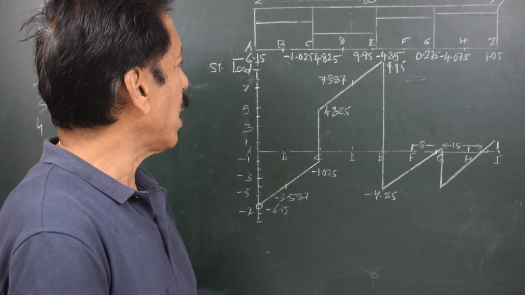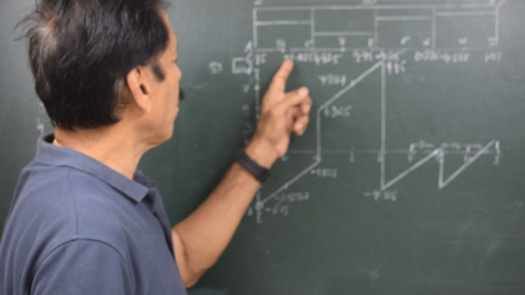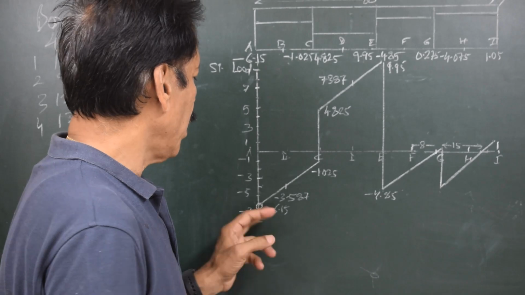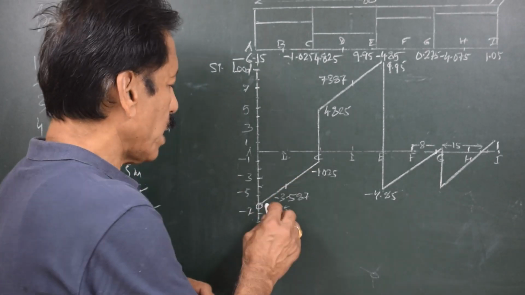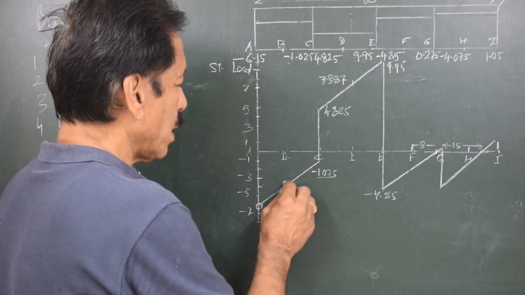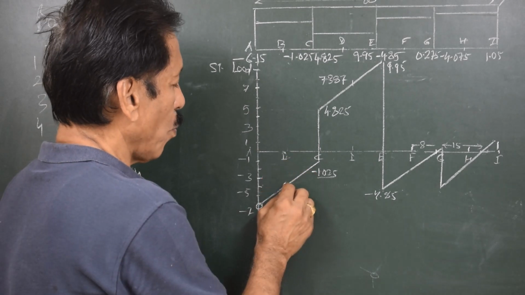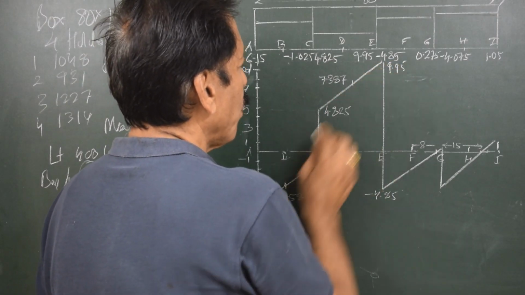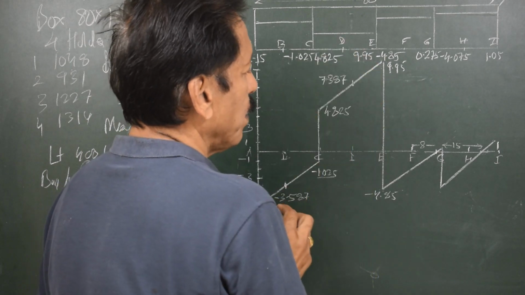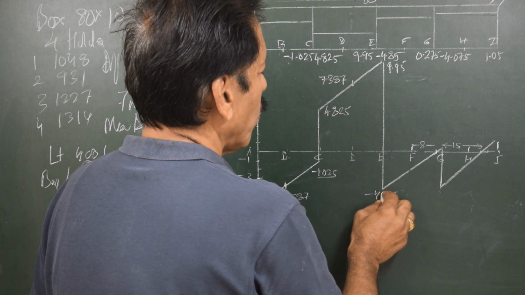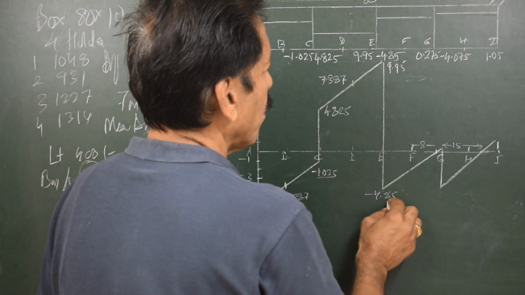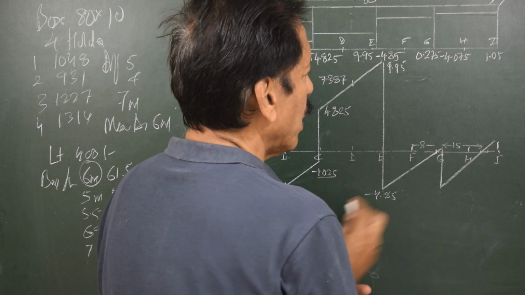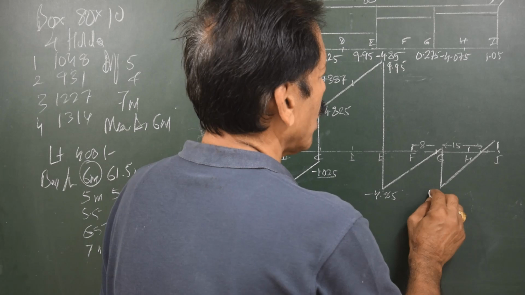Now the load per unit length in hold number 1 was minus 6.15 and minus 1.025, which is indicated like this. Because the cargo is level trimmed, we have a straight line from A to C. If we take the mean of the two values, we'll get the load value at B. Similarly, if we take the mean of these two values in hold number 2, we will get the load value at D. Similarly, in hold number 3 the value moves from minus 4.85 to plus 0.275, and we can find the mean value, but we will see that later on. And in hold number 4 it is minus 4.075 till here.